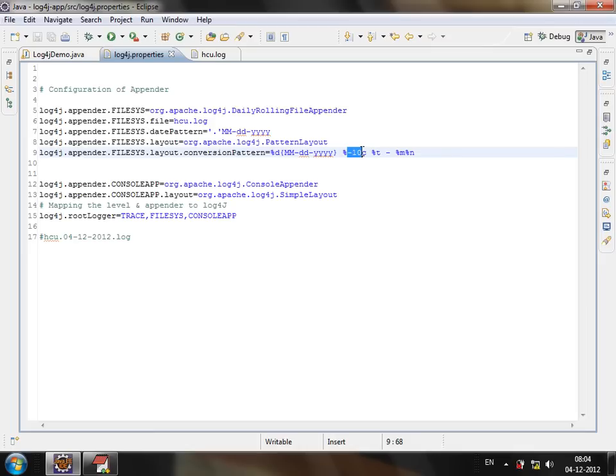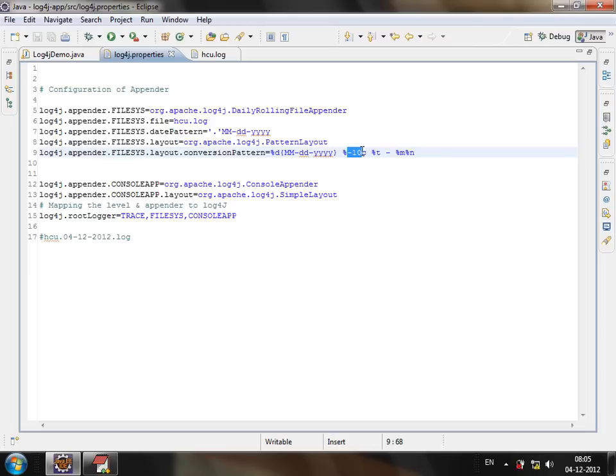In most scenarios, the appender will be a file, or both the file and console. The appender will be a rolling file or a daily rolling file, as well as console. In general, we log to console and a file.